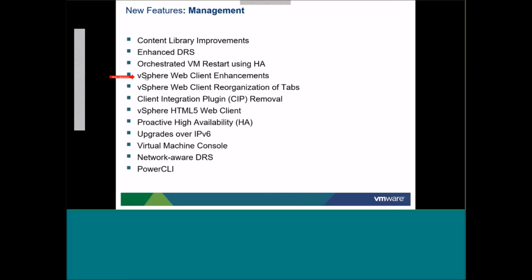I don't know if you guys remember in 5.0 there was this horrible little version that we don't even talk about anymore, and then 5.1 they had another version but nobody really liked it, and then 5.5 came out with the current look and feel that we have now for the web client, and it's improved tremendously in 6 and in 6.5 even more so. They've reorganized some tabs, changed some names, like there's no longer the Manage tab, but a Configure tab, right?